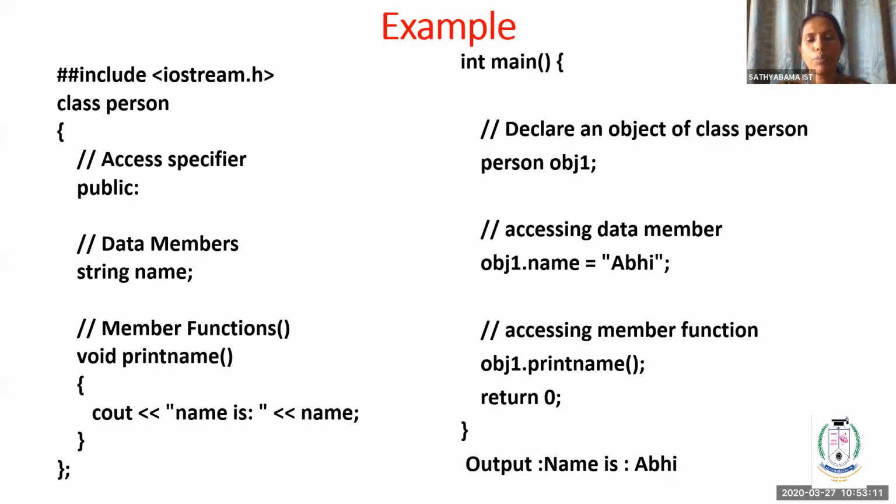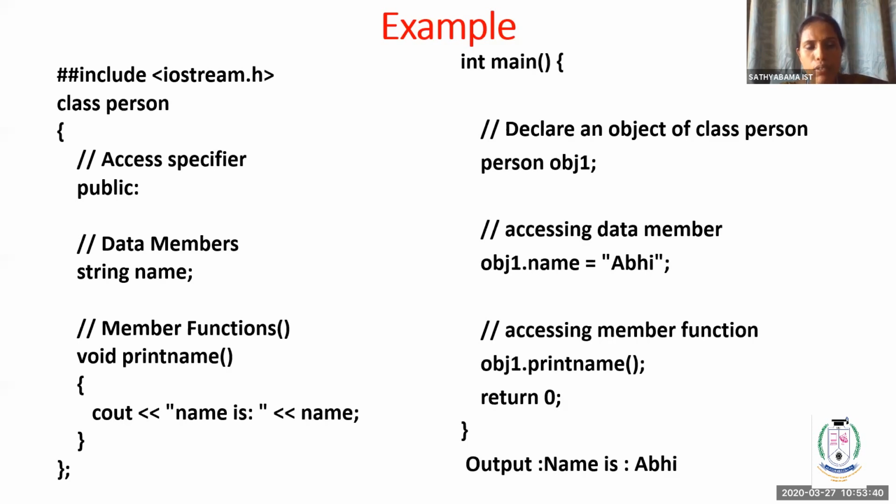Yes or no? So inside the main program, you first create an object. How will you create an object? Class name, space, object name. The class name is person and the object name is any name you can give. This is the syntax and format, everything we already learned. So person is the class and you have to specify the object name. Using this object, we are planning to access the data of your class. What are the data of your class? Name is one of the data and print name is one of the functions.